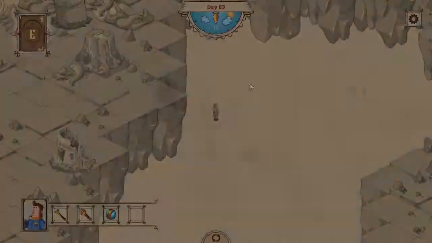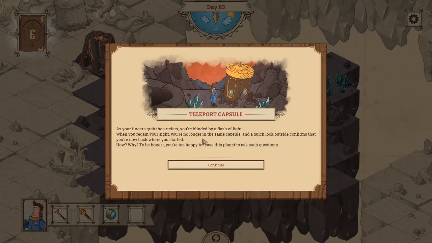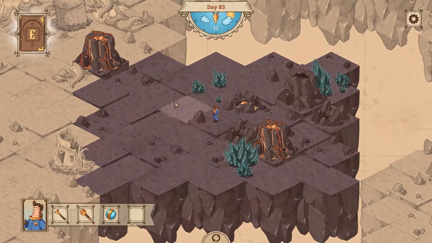Seize the artifact. Teleport capsule. As your fingers grab the artifact, you're blinded by a flash of light. Interesting, I didn't expect a twist. When you regain your sight, you are no longer in the same capsule, and a quick look confirms that you're back to where you started. How? Why? To be honest, you're too happy to leave this planet to ask such questions. Continue.